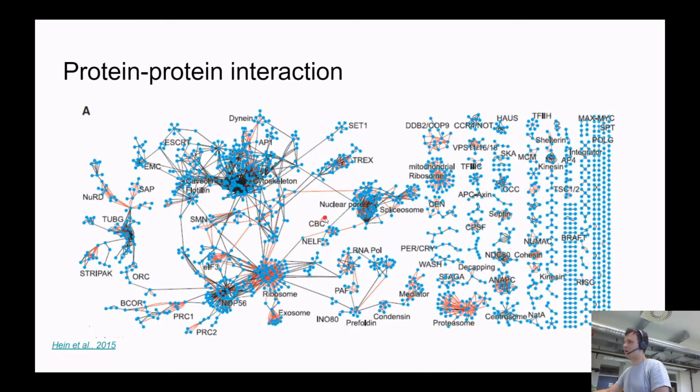You can make a network analysis. You can see that one protein is interacting with another protein. If you're pulling protein X, you see protein Y. If you're pulling protein Y, you see protein X. And you can do it at massive scale, and you can make these protein-protein interaction networks. You can see how these networks depend on the environment. So it's an incredibly cool field, and it's actively developing. It's also actively developing, for example, in the case of viruses. You can see with which proteins a certain specific coronaviral protein is interacting, like whom this protein is targeting in the host proteome. It's done by many groups now, and it's cool research.